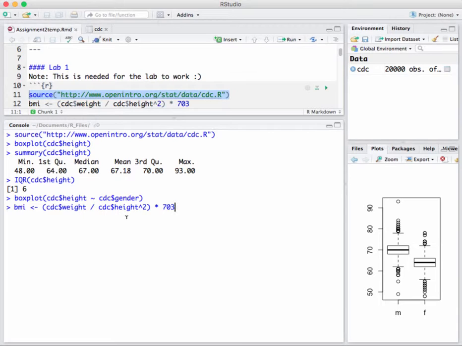So the arithmetic here, just to let you know: division is of course the slash, the caret gives us the exponent, and the star gives us multiplication. And again, you can use the left assign, no problem, or you can use the equals if you decided to type this in on your own, and it'll do the same thing. We just noticed now that we've got a new vector, 20,000 elements in it, that is referred to as BMI.